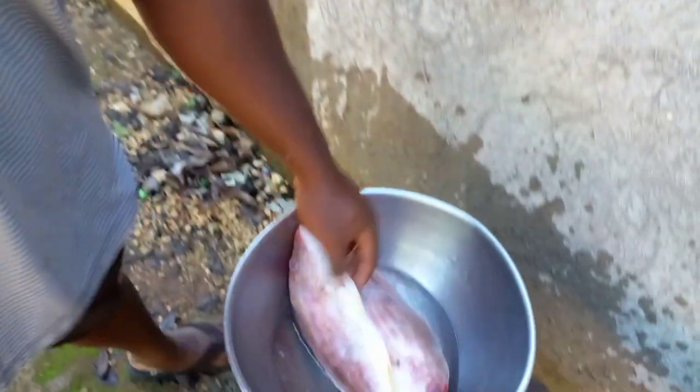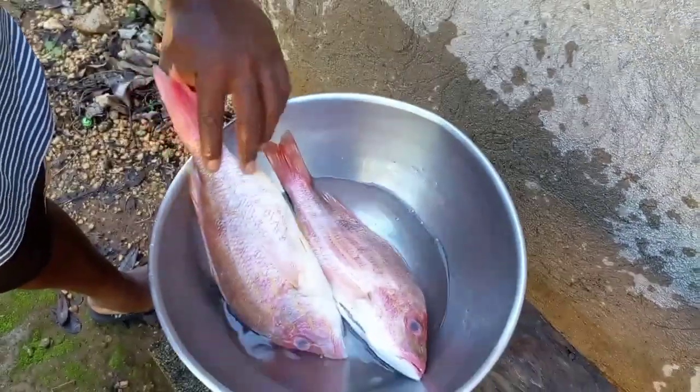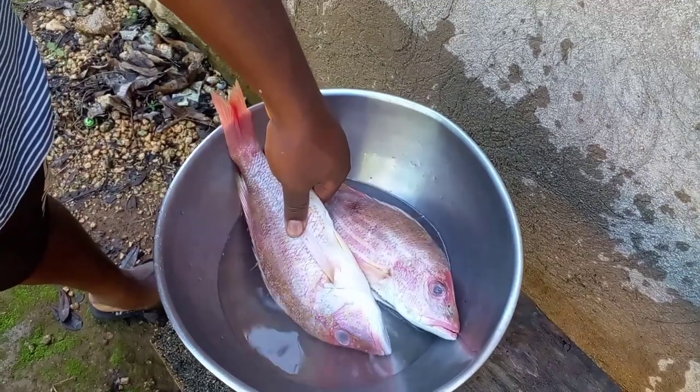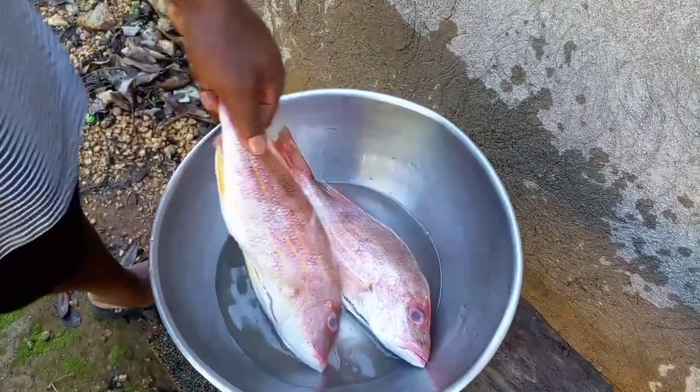I'm going to steam some fish, guys. So we have two snapper here. We're gonna scale them off, and steam them with some crackers and pumpkin and Irish potato. So we're gonna get them.